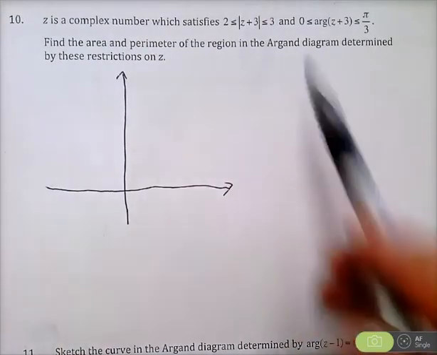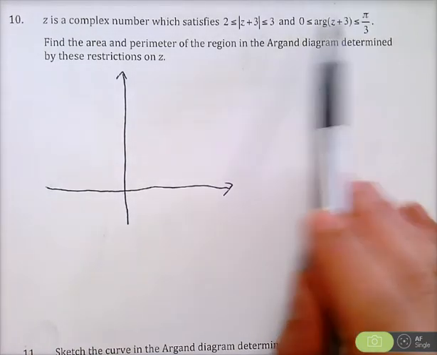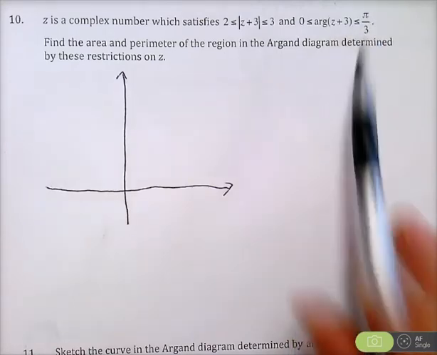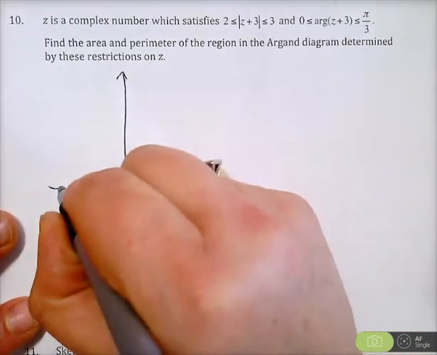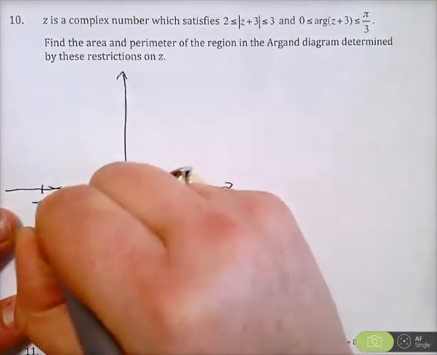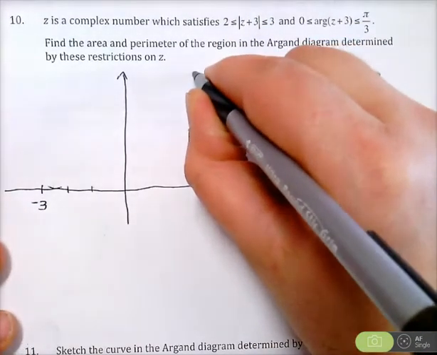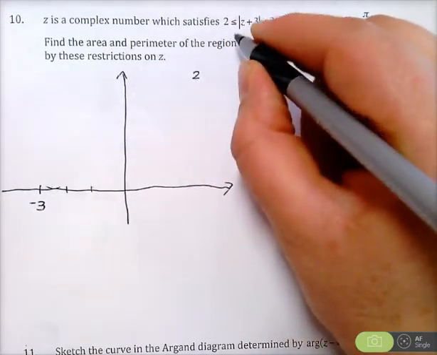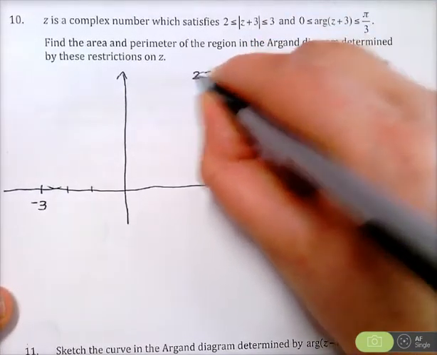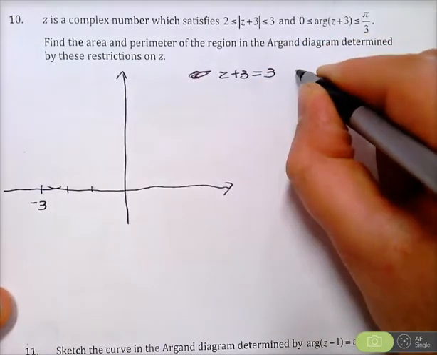And the argument of z, so also the argument of z plus 3, lies between 0 and 60 degrees. So let's do our circle first. So -1, -2, -3. So I'm going to write up all the inequalities. I'm not going to write them up as inequalities, I'm writing them up as formulas. Actually, I'm going to go like this. Modulus of z plus 3 equals 3. Got it? This is what we're drawing.